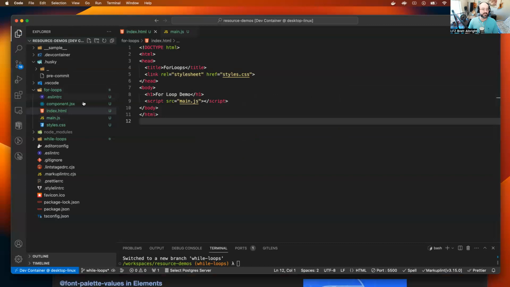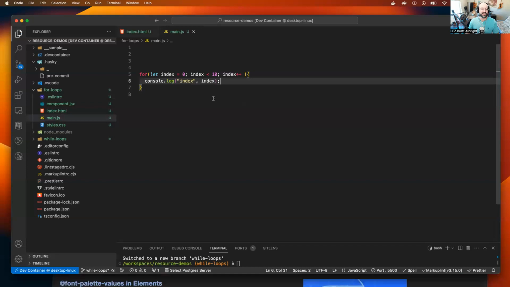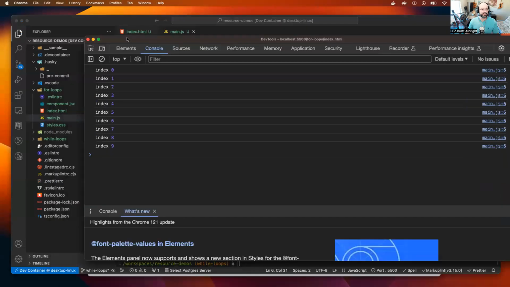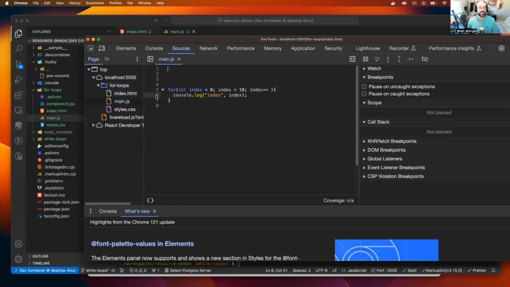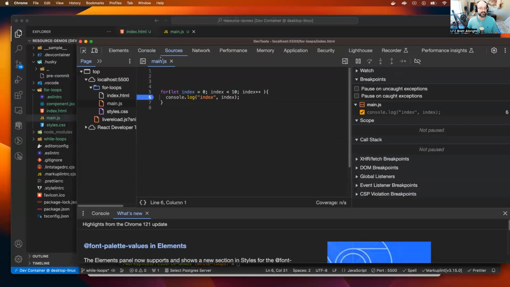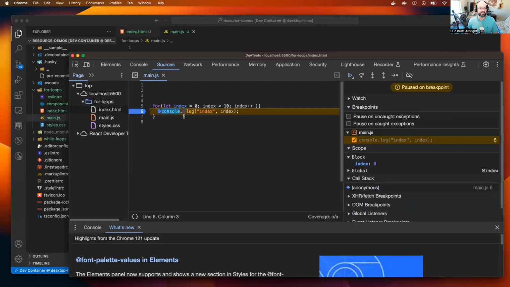If we take a look at our code, right? Let's look at the actual JS. There's line 6 where our console log is. So for every iteration of the loop, we get the value of whatever the index value is. Now, we can also take a look at this through the inspector. It's very useful to do so when looking at for loops. So let's go ahead and go to sources and then to our main.js. And we can put a breakpoint right on line 6. All right, so there's our breakpoint, and then the code should stop if I refresh the page.